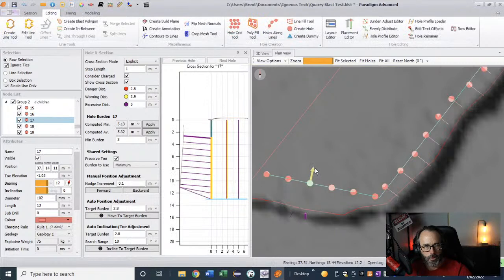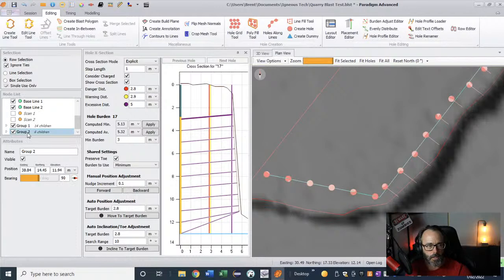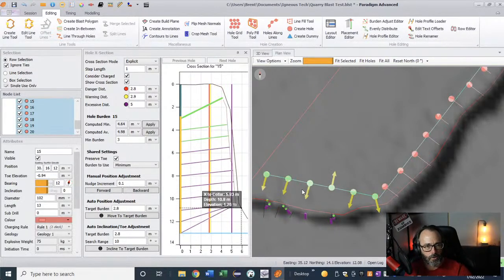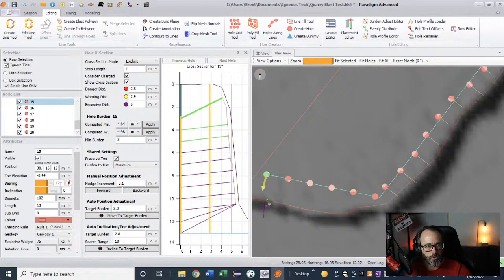But you could just select all of these and have a consistent thing. So we can do that as well. Let's do it with our group 2. Using a small screen, it's tough because you can't see everything. If we select just one of those holes, what do we get?